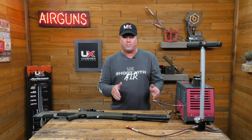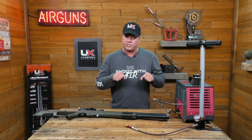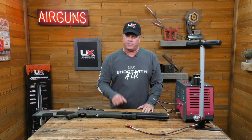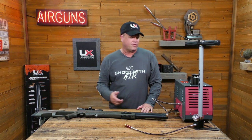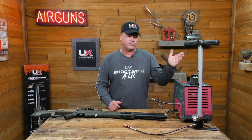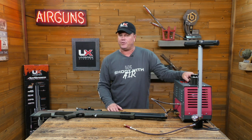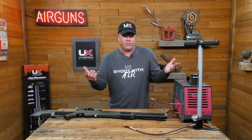That gets you from point A to point B, because it's kind of frustrating — I've done it myself. Take the regular hand pump and it's just not enough to seat it up. Pop it with your air compressor you've got at home; that'll seat the valve. Once the valve's seated, after that you can use just about anything else to pump it up — hand pump if you want to. Me personally, I would go with the compressor. It'll save you a lot of time and effort. Unless you like the workout, then go for it.